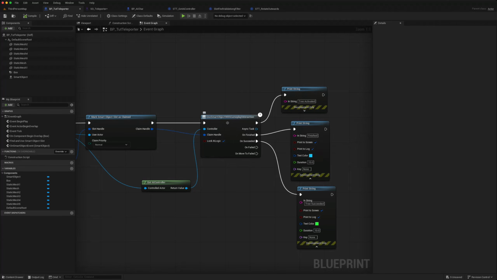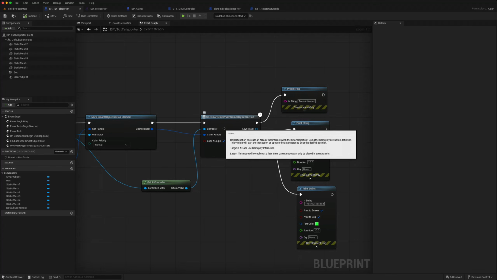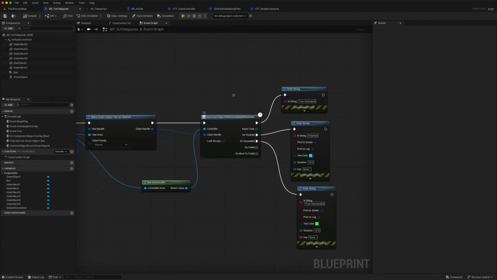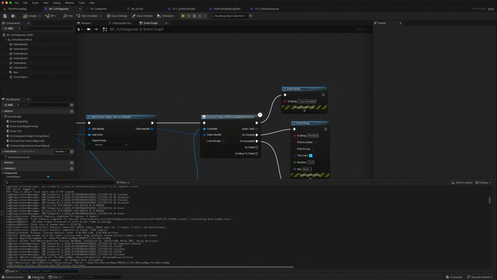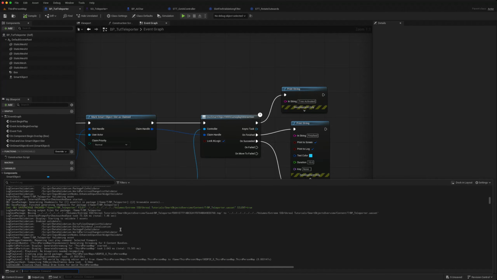Then when we do the use smart object with gameplay interaction, it automatically occupies the slot, and then it releases it, and then at the end it automatically releases it.